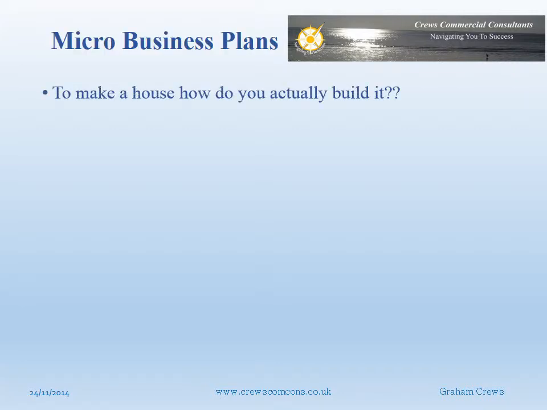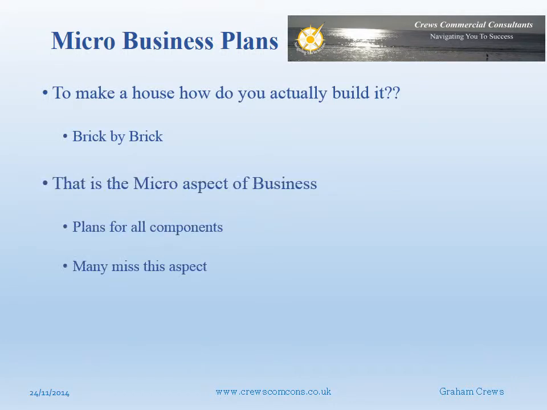The micro business plan is slightly different, and going back to the housing analogy, how do you actually build a house? And that's brick by brick. So in this case, I think of it more as by product, by customer, by price as to what you're going to sell them. This then allows for all components of the business to build up together. Out of this, you then got action plans, lead times, promotional campaigns in each individual account, new product development. When is it going to get on the shelf in each of those customers? When is the price increase actually going to go through? How much of the price increase is going to go through? And those key actions end up becoming cross-functional rather than vertical. And that's where I think it's a key factor.